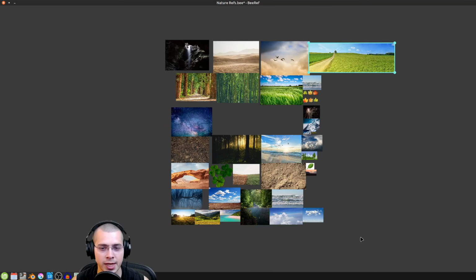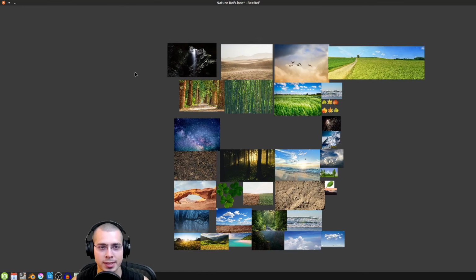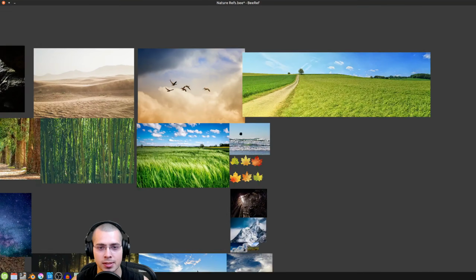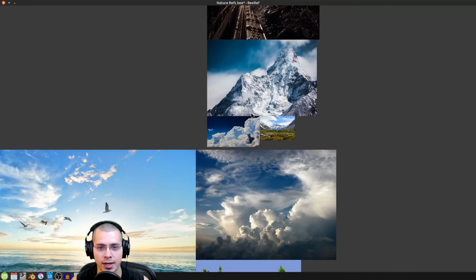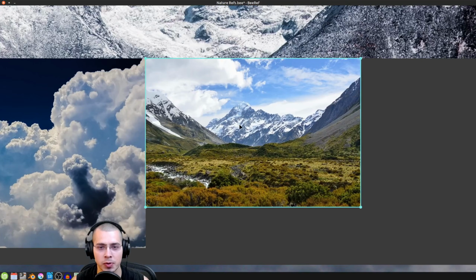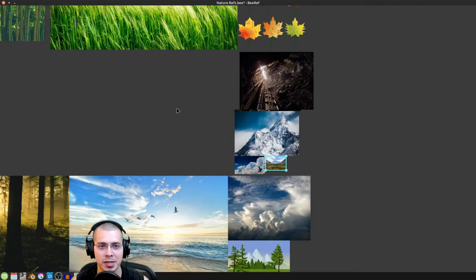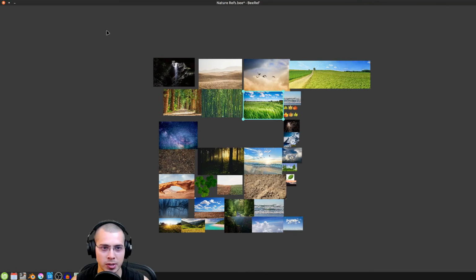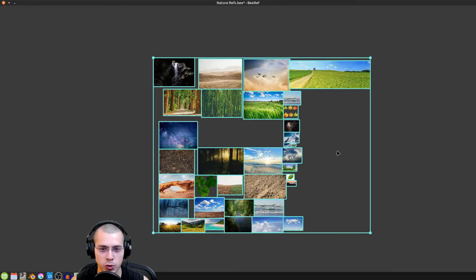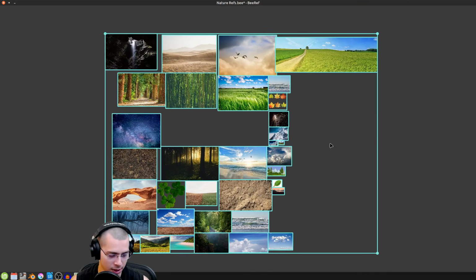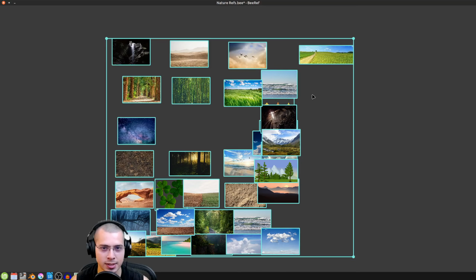Now another really useful setting that I like to do is normalize the size so that they're all the same size, because if the resolution is different, then the size is going to be different. You can see this is a lower resolution image, so it's really small, but then these other images are really big. So what I'm going to do is click and drag, or you can press Control A to select all the images. Now I'm going to press Shift S. So Shift S is going to normalize the size.